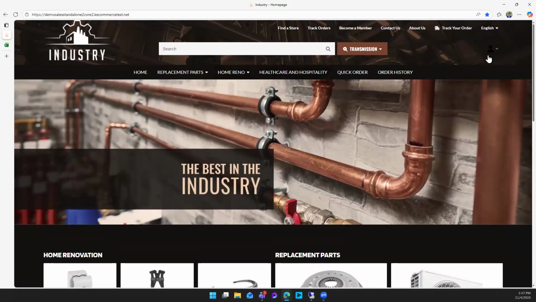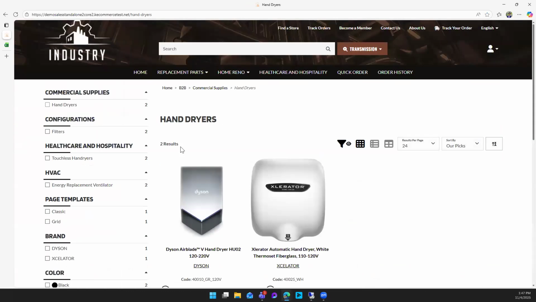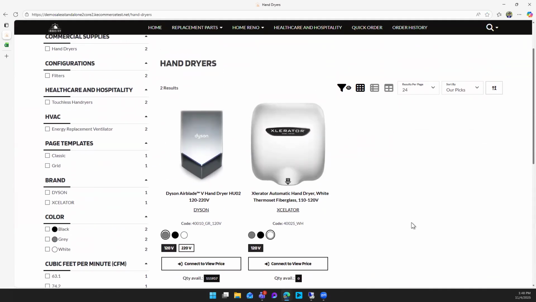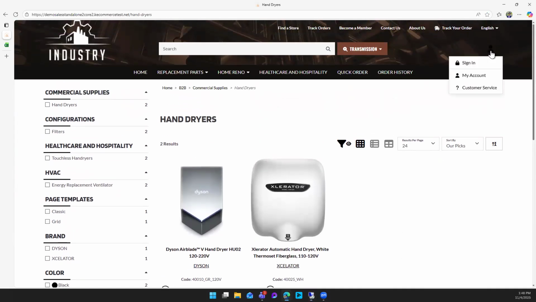If I need to venture anywhere, I can do so through categories, through search. And when I get to my products, you'll notice that I see these items here. However, we can't actually purchase anything. We see it says connect to view pricing. And that's all strategically set up because I've decided to allow the system to only accept registered customers on the system. So that means that once I sign in here, I may gain access to different pieces of information.